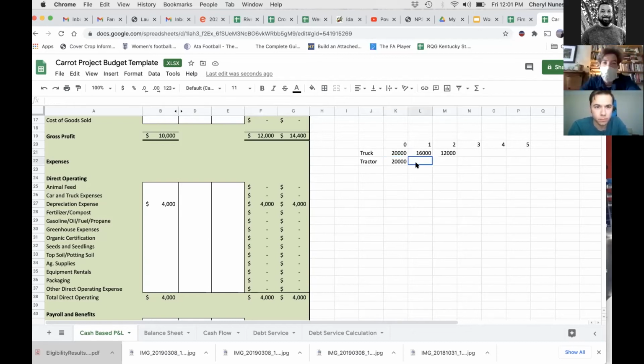The general idea of depreciation is that you're taking the value that's in your assets and turning it into an expense over time. By turning it into an expense, you write it off, because the more you spend, the less you get taxed on your net income. But the government doesn't allow you to say that you spent $20,000 in a year on that tractor, because it still has value to you. Okay.